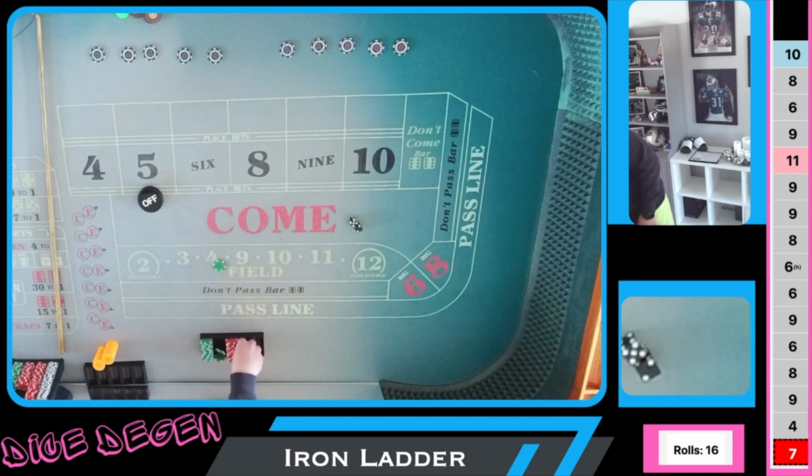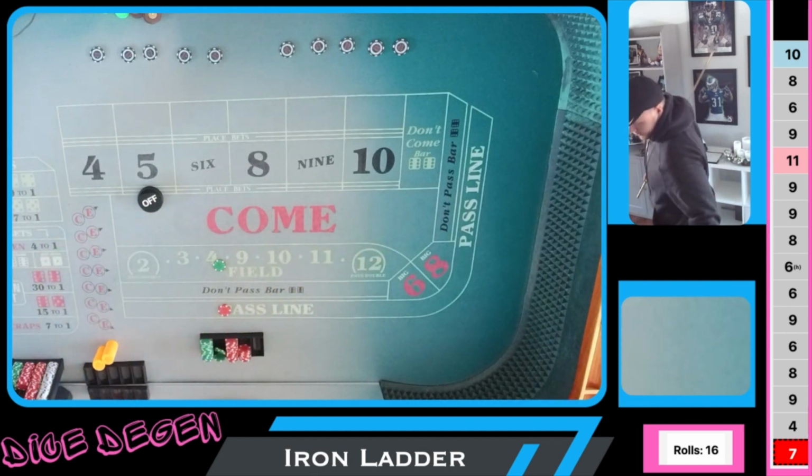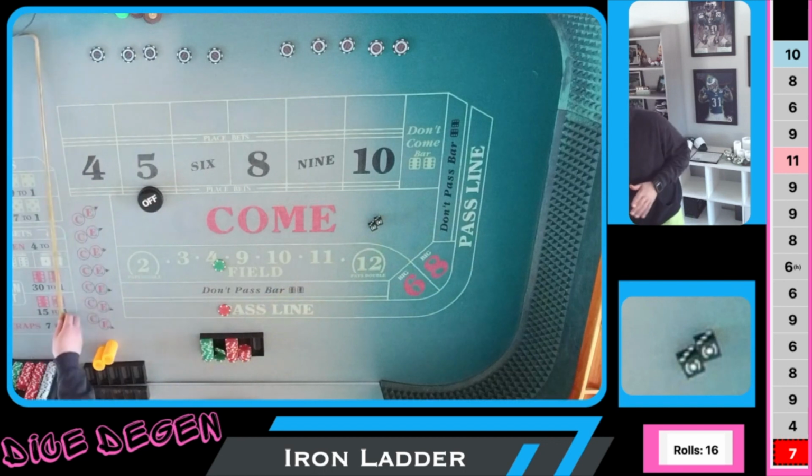All right, here's what we're going to do. We're going to keep it going, though. $10 in the line. We need a quarter in the field since that's where we were on our ladder. We got aces. This is a beautiful case. All right, beautiful case. Why?